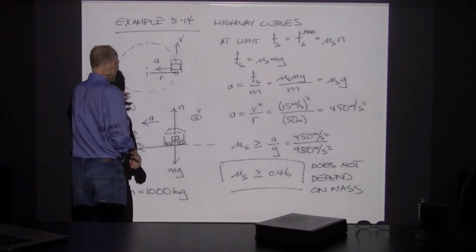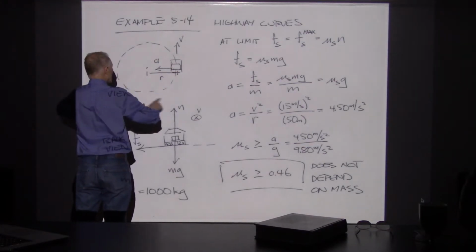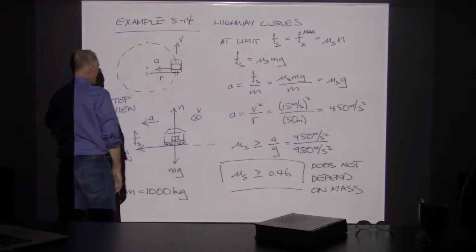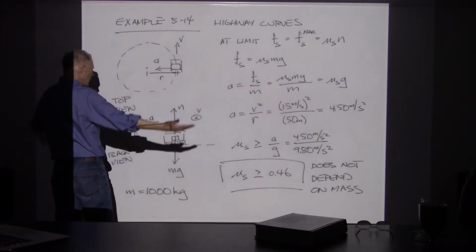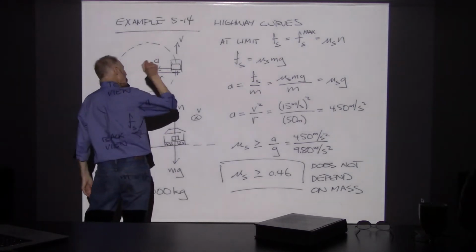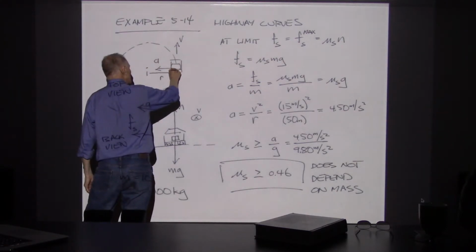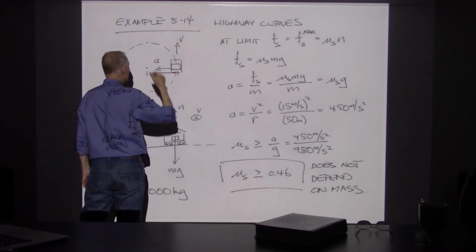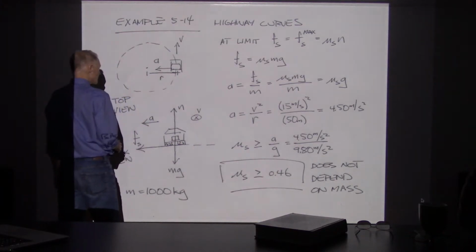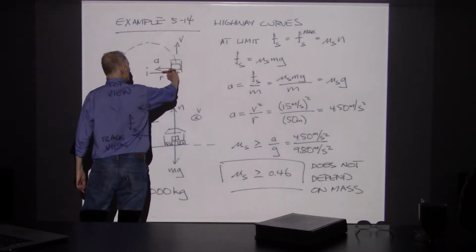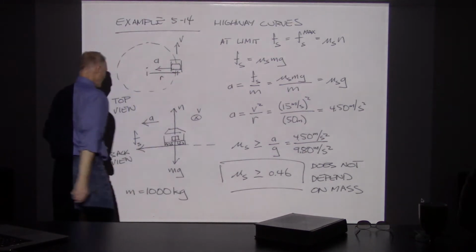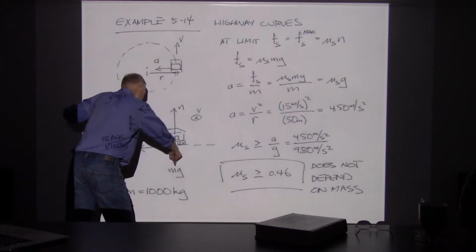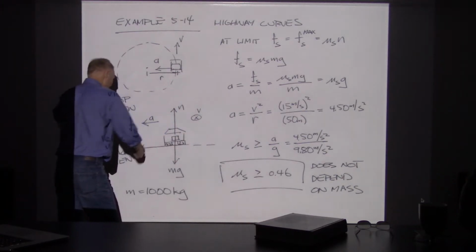Okay, so here is my top view. There is the circle. That's the direction of velocity. That's the direction of acceleration. And we need a force. Oh no, I didn't draw the forces in. So gravity is into the board. That's mg. Normal force is coming out of the board. That's n. And then frictional force is towards the center. So get those forces drawn on that one. This one looks nice. So here we've got the normal force, here is mg, and here is static frictional force.